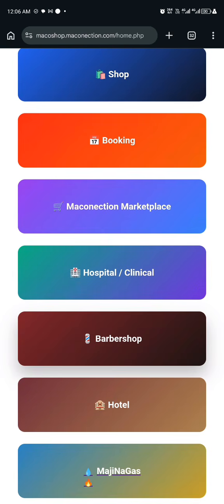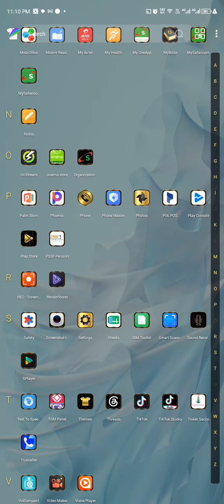So today I would like to present to you guys the Margin a Gas module. As I mentioned earlier, this is a module whereby all vendors of water and gas can use this module to access their customers and also to manage their businesses. So without further ado, let us jump to our presentation.